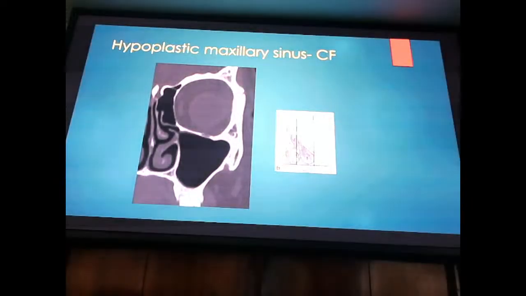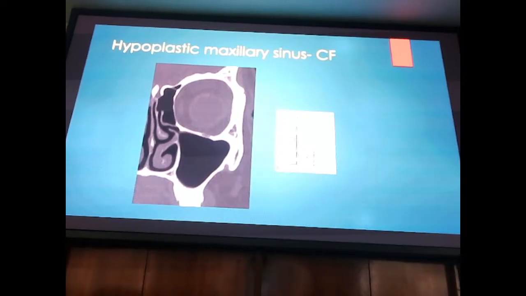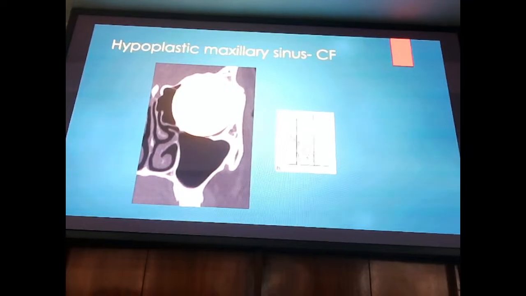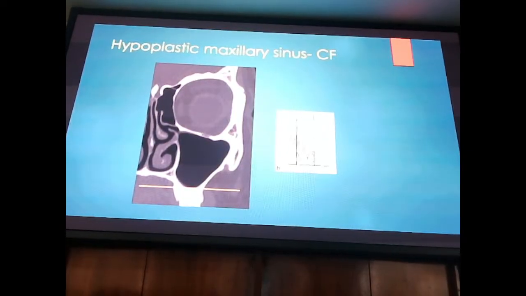So you need to know what are the features of hypoplastic maxillary sinus. There are multiple signs. Whatever triangle shape that you are seeing, usually in a hypoplastic maxilla it will be vertically or olive shaped, vertically elongated like you are seeing in this image here. Second, the eyeball will not be round, it will also be vertically elongated in a hypoplastic maxilla. Third, the floor of the maxilla will always be above the level of the nasal floor in a hypoplastic maxilla, or at the same level.